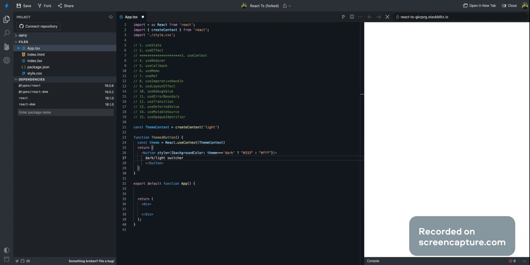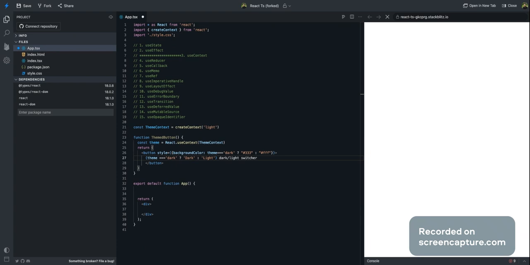So we need to check the theme: if theme equals dark, then we use dark, otherwise light. That sounds good.